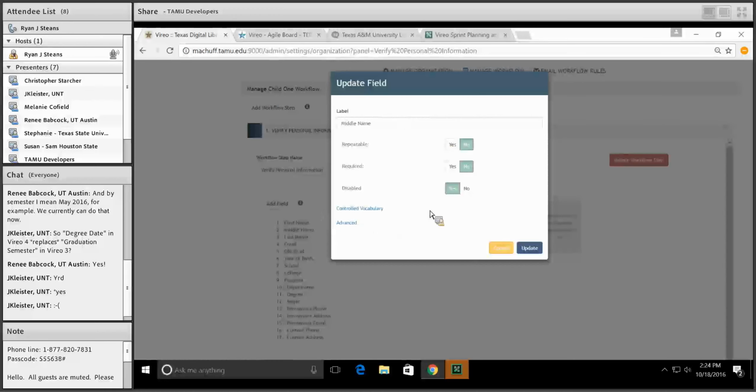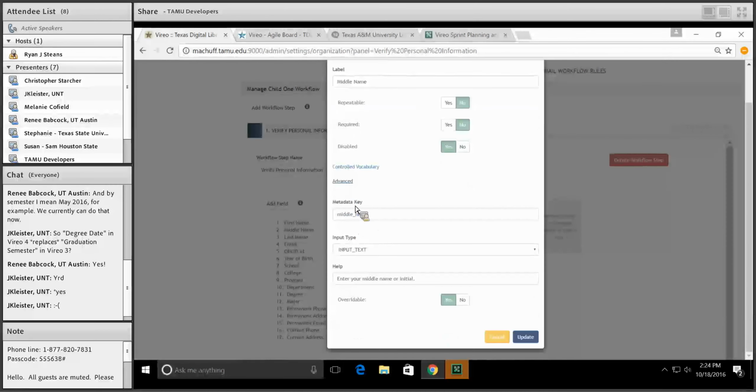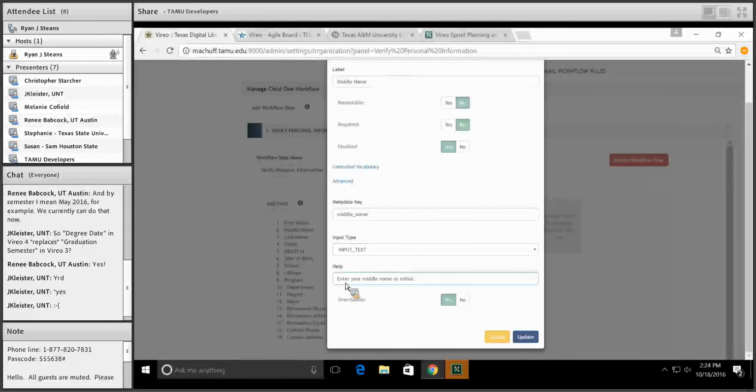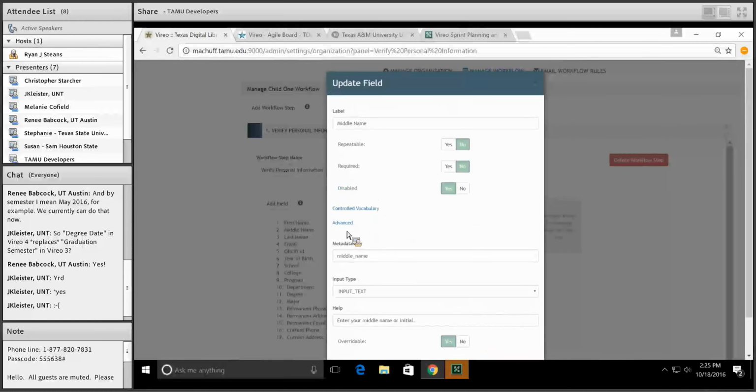this was a much busier interface previously. And so some of the things that you might not have to touch every time you were editing or creating these field profiles have been moved to this extra section under Advanced, where you are able to create and assign the metadata key that is associated with this field profile, change the input type, what that will appear as to the students in the submission view, also editing the help text, and whether or not child organizations are able to override this particular field profile.